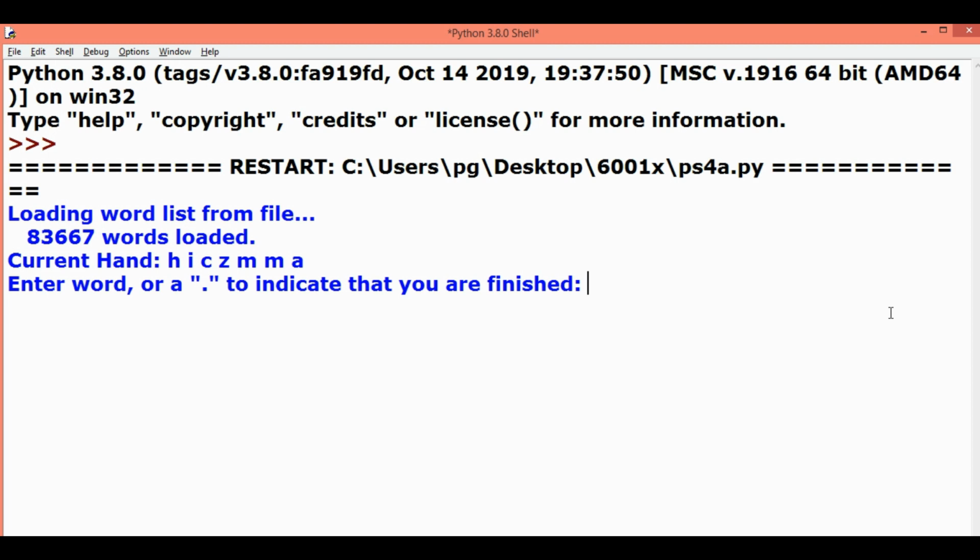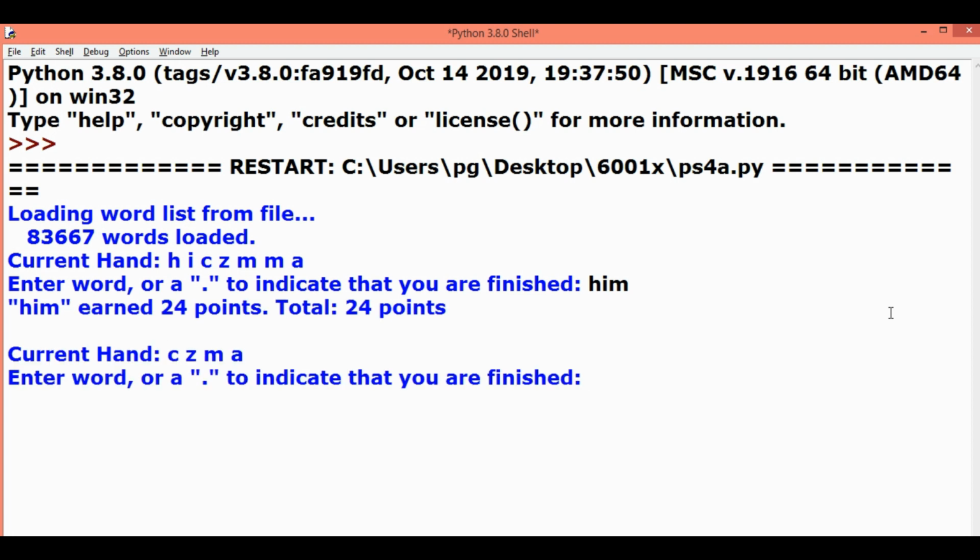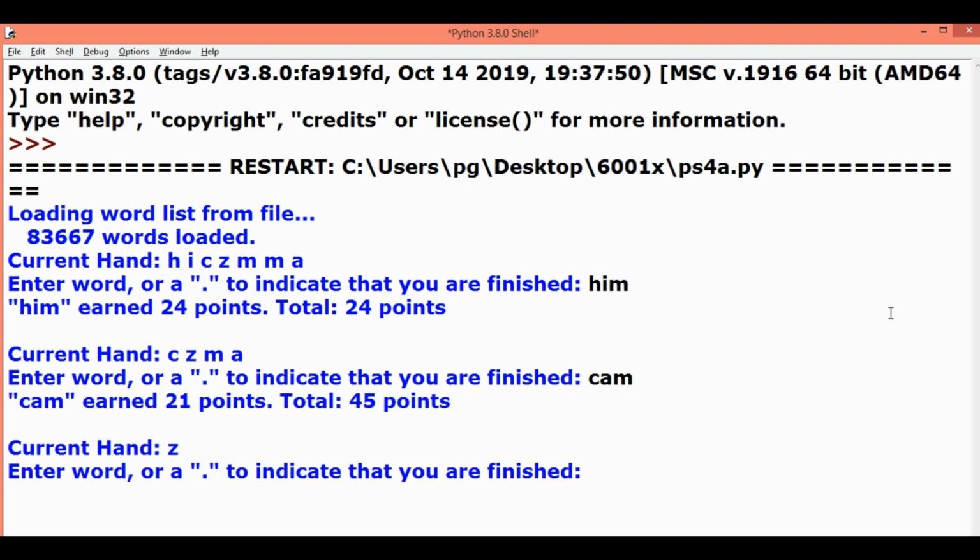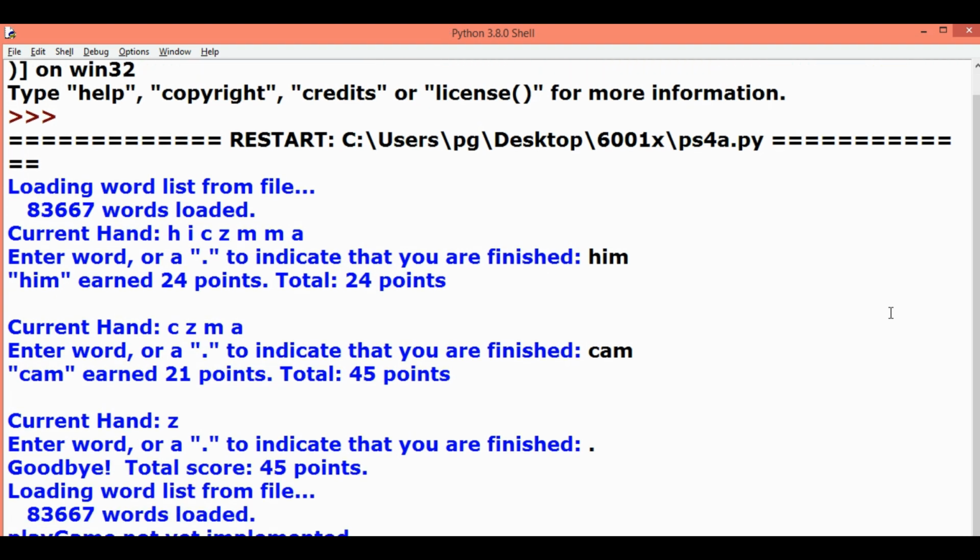Now we enter the case 1 inputs. First we enter HIM, which earns 24 points. Then CAN, which makes it a total of 45 points. And next a period to end. And we get the output as expected. So our case 1 works.